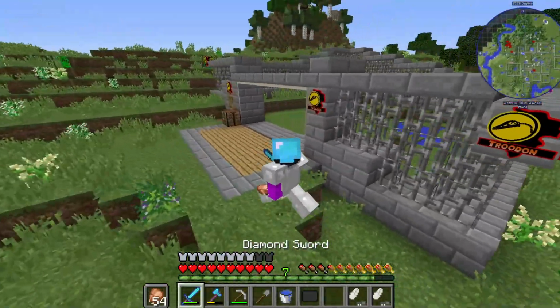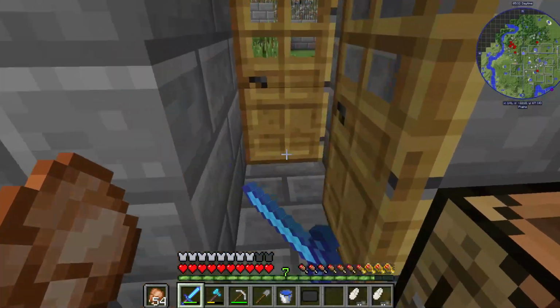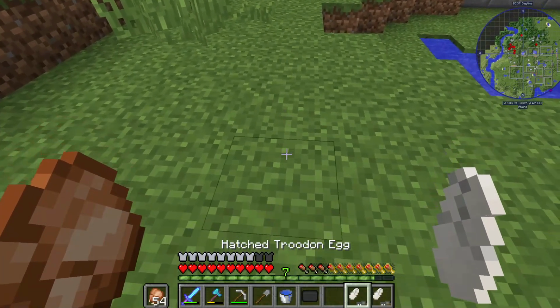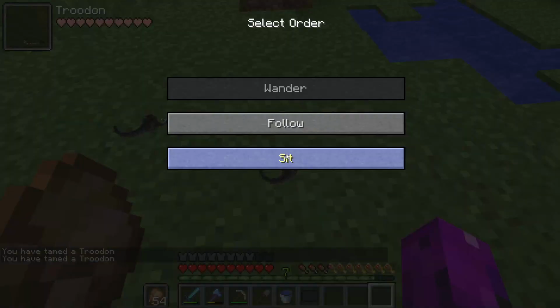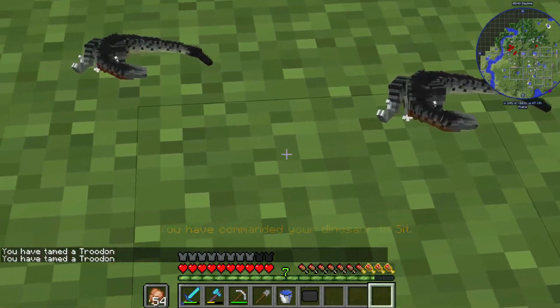Yeah, I built it all the way down here. This is it right here. It's a small enclosure because these guys are small dinosaurs. So let's go ahead and place these guys down. Just make them sit. There are two of them.